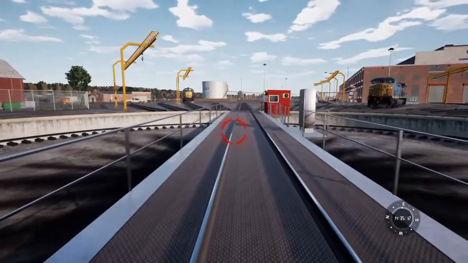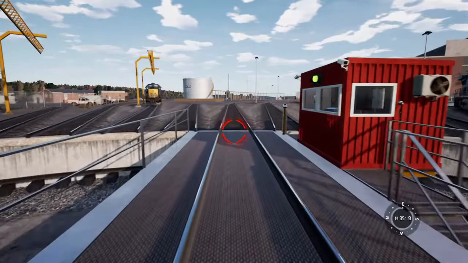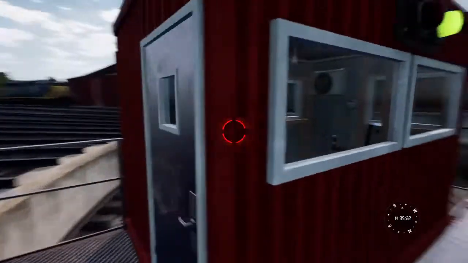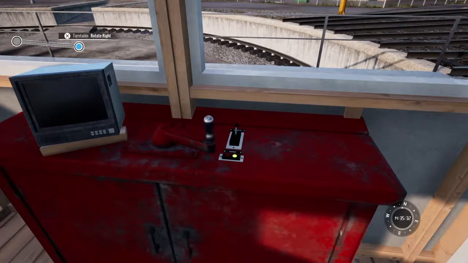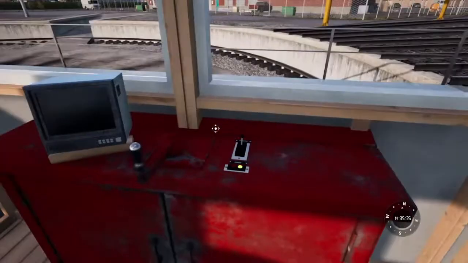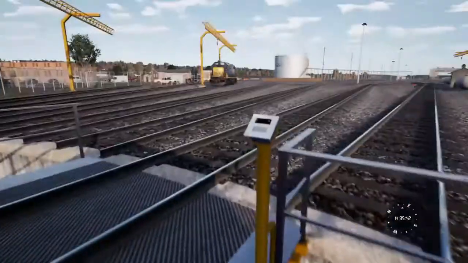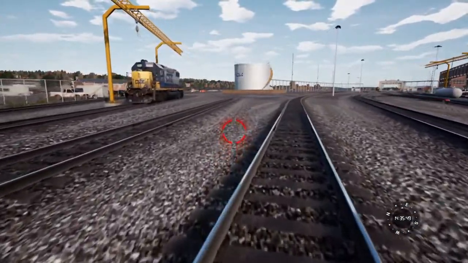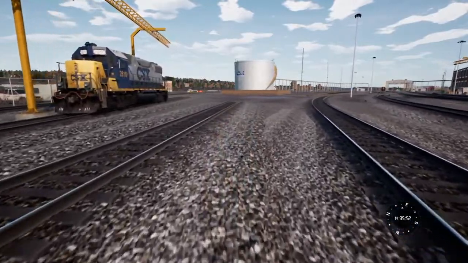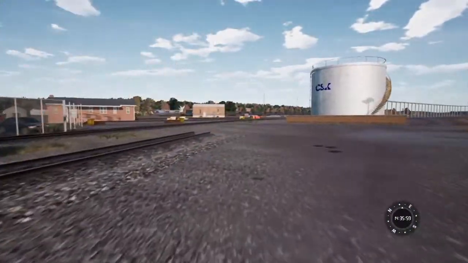We'll take a walk over the turntable. I think this all works, by the way. We're not going to spend very long playing with it because time. Which is pretty cool. Right, we need to go and find our train, which is parked over yonder way. Jog a wee bit.